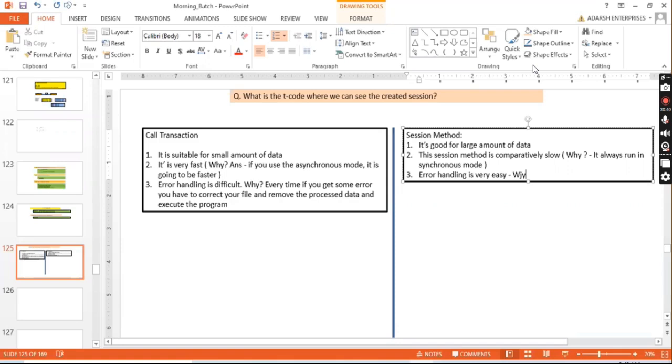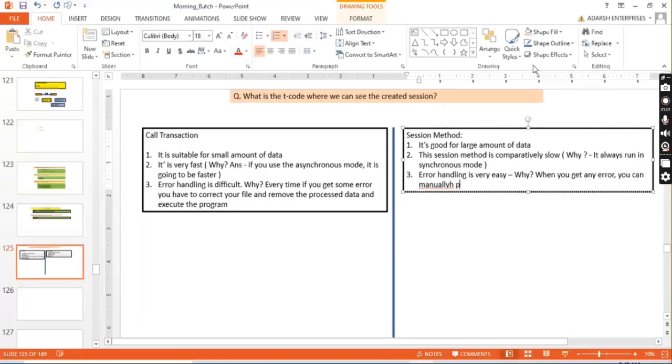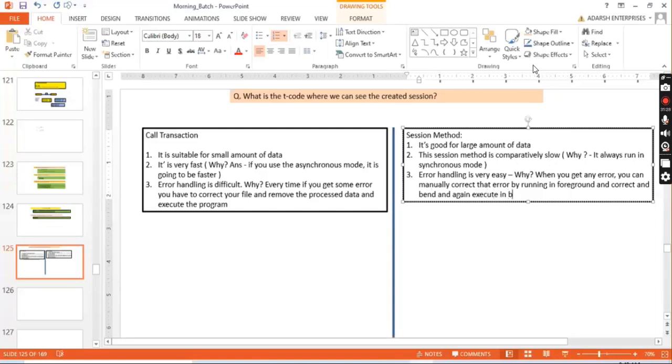Why is it easy? We have just seen that when you get any error, you can manually correct that error by running in foreground, and then again execute in background.